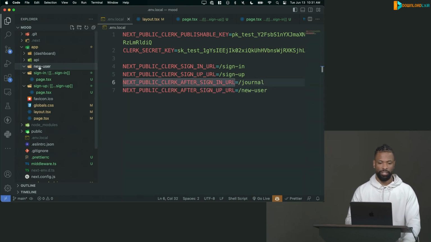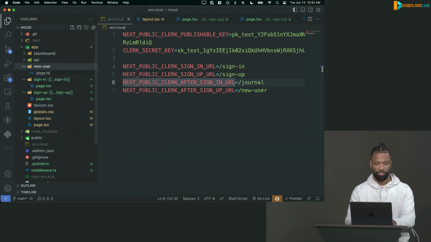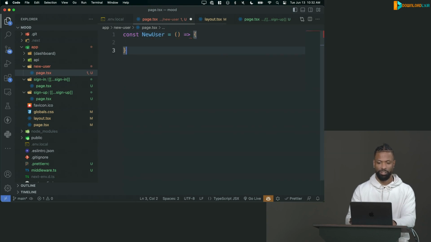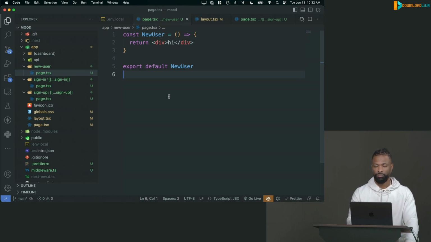So the last thing we want to do before we test this out, because if someone signs up right now, it's just going to navigate them and it's going to break because we don't have a page for a new user. So let's just go make a page for a new user real quick. We'll say page.tsx. We won't worry about putting anything in here right now. Let's just get it to work so we can actually test our auth to see what might be broken so we can debug if we need to. Hopefully we don't, since I just spent so much time hyping up Clerk. And I'll just return a div that says, hi. Cool.